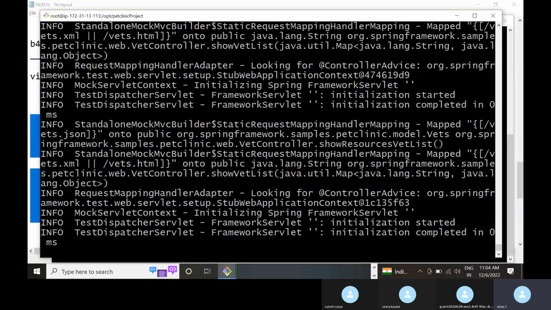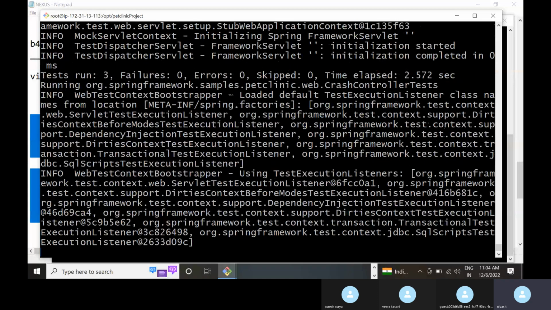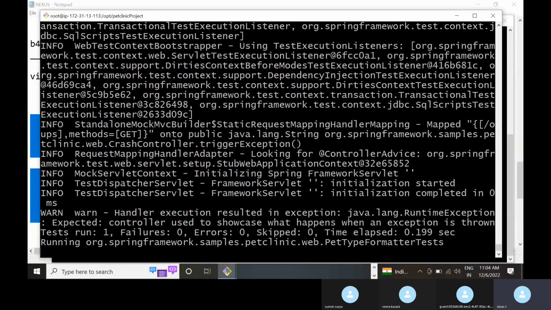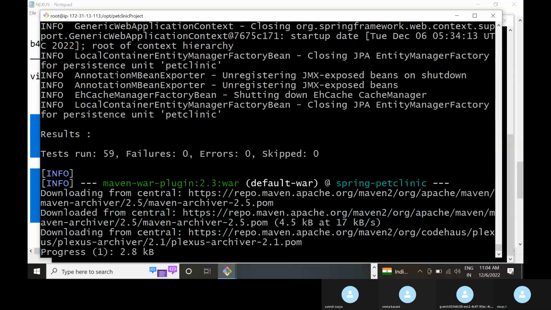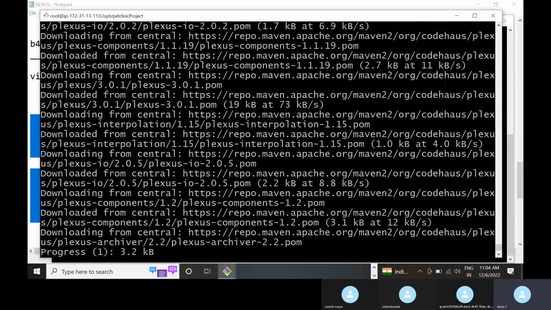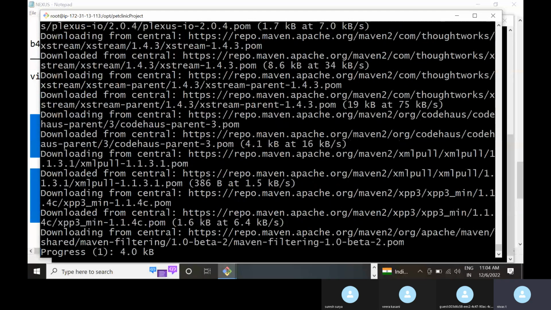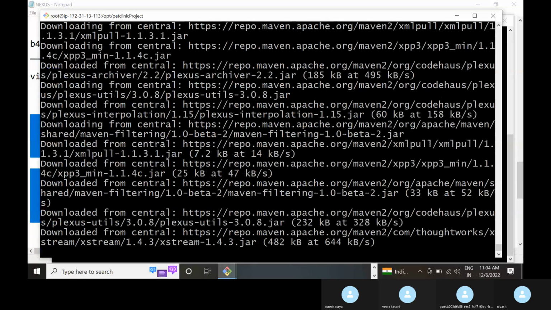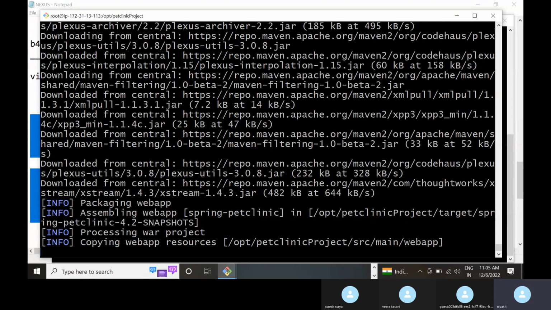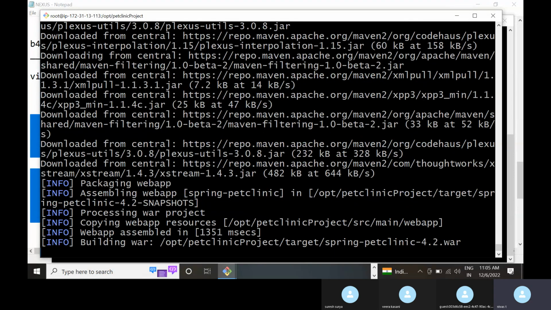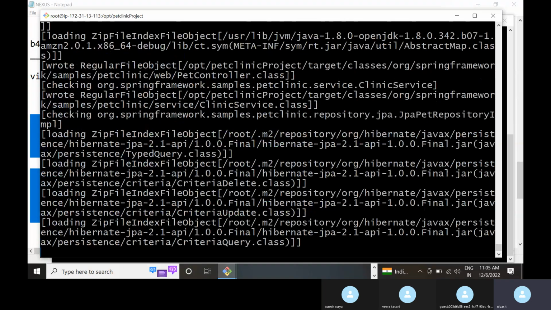Differentiate how Maven generates. What is the build automation, release automation? How you perform the release automation? How these stacks are changing? So much thing is there.